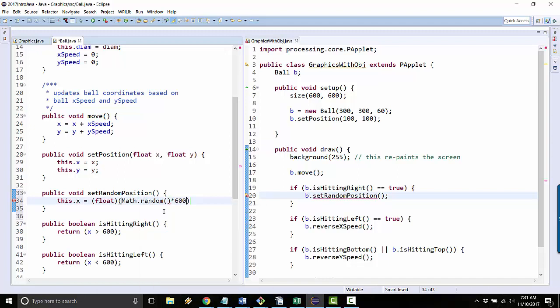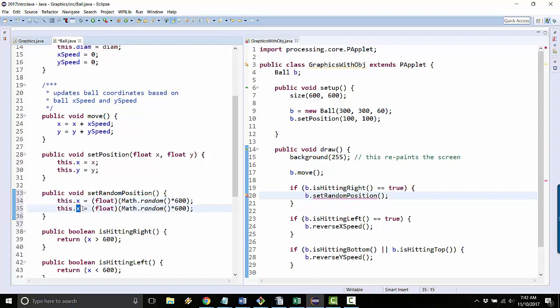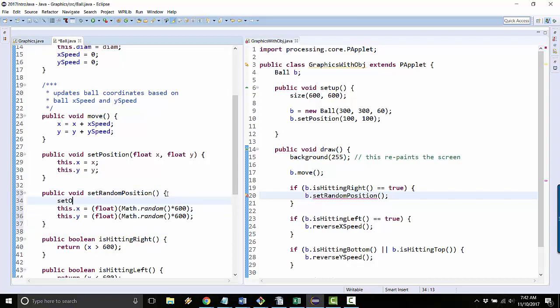Math.random times 600. Let's do it both ways. So I could do this, which actually sets the x and the y position to random numbers. Or if I wanted to, I could run my own setPosition method, like this.